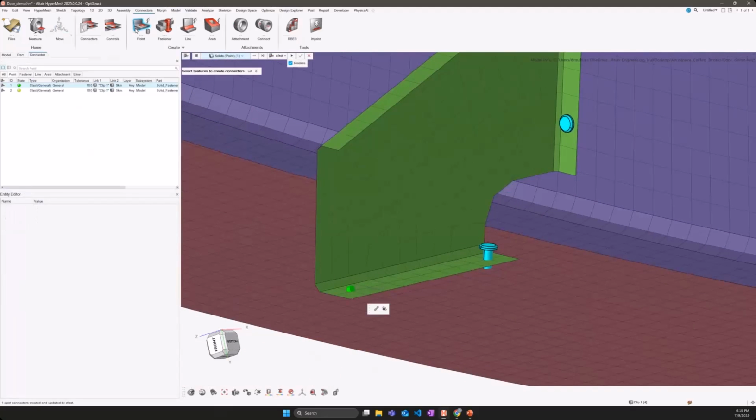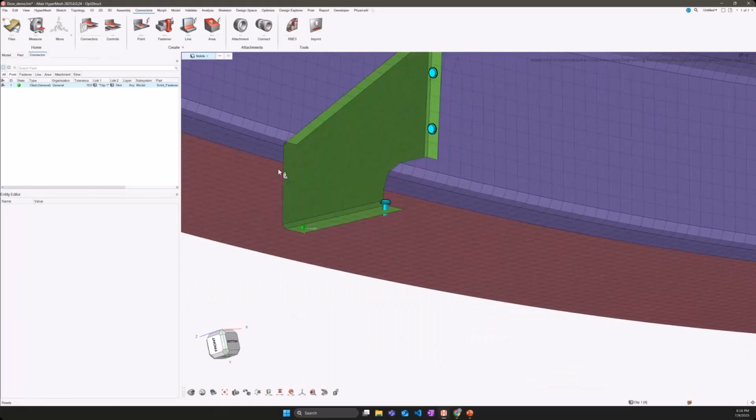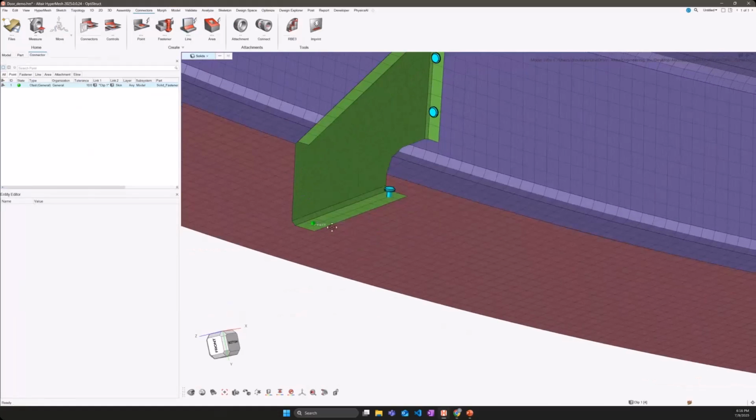So connectors support creation from solids. This is a very useful feature, I would say. And this is not only for point connectors, but also fasteners support creation from solids, also lines. For example, if you wanted to model a seam weld, you could use a solid that represents the actual weld, and the connectors will automatically extract the midline of that solid to create the connector entity. Okay, so for our first example, we are good to go.